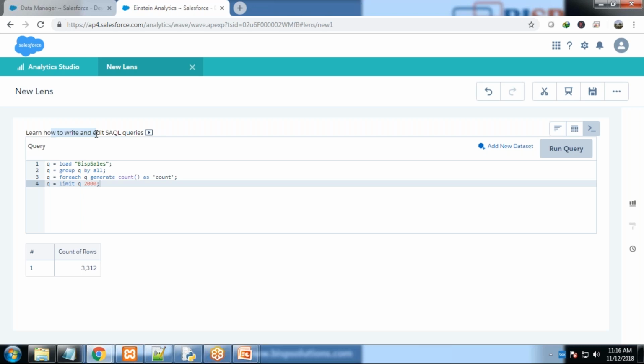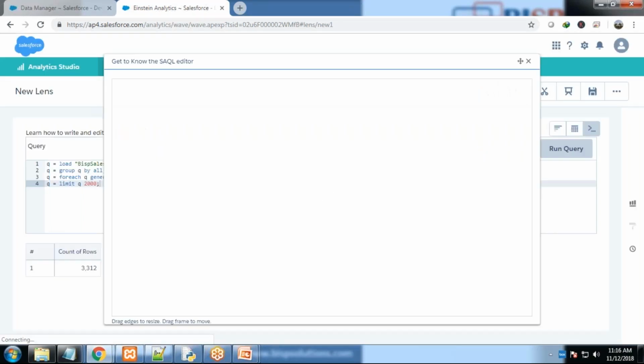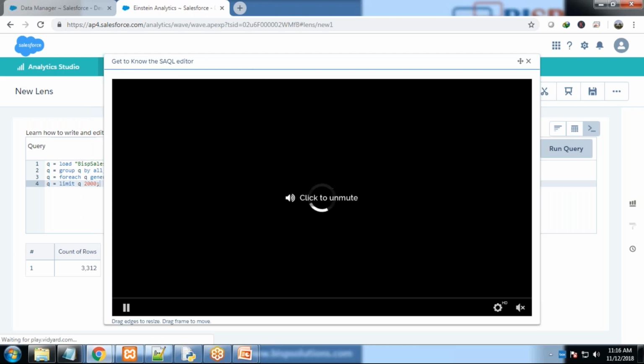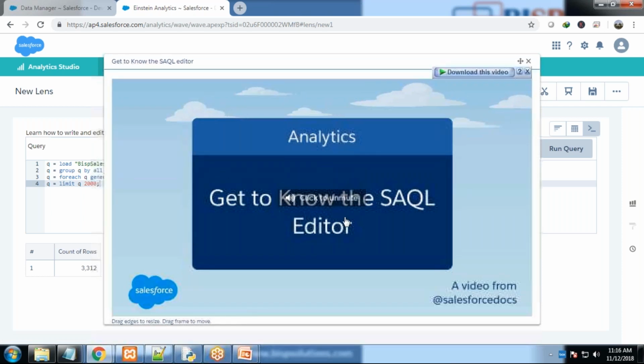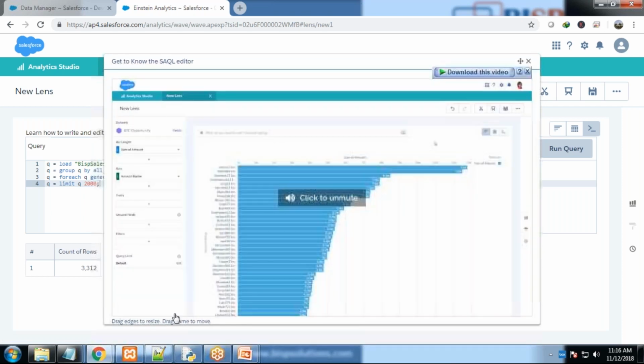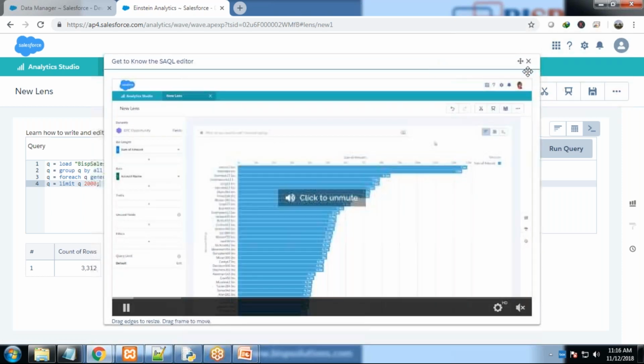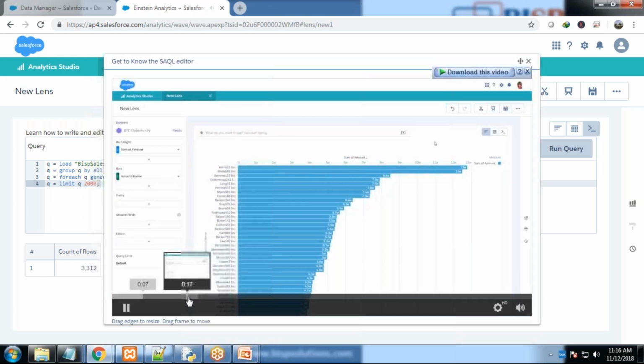They would like to have a tutorial. There's a video going on, and when they click on it, the video keeps playing, and it will guide them on how to use the SAQL editor, how to switch to the SAQL editor, and how to write SAQL.